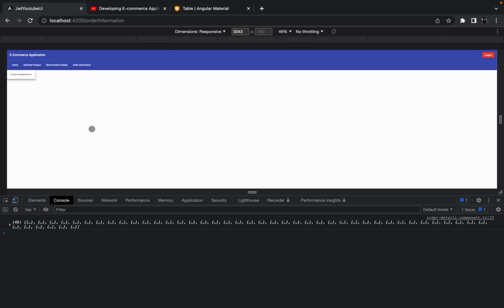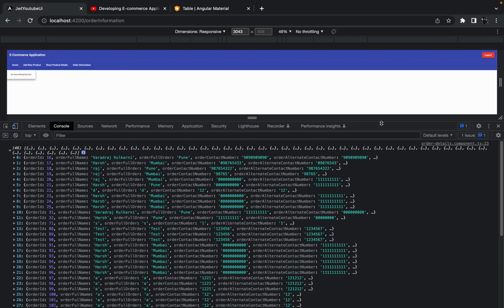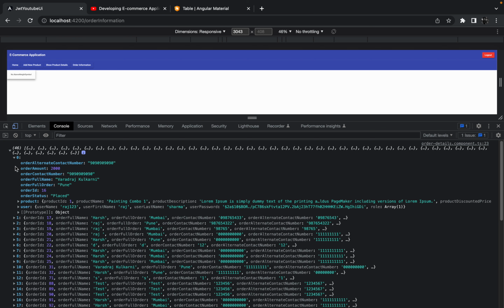And now let me just do one thing. Let me click on order information. We are able to see 46 records, and we are able to see different information over here. So this is the information that is printed on the console. Exactly this same information we are going to print on the table as well. So there are different columns that are involved. So first of all, if I just expand any one record, we have order ID, then we have status, then we have full name, contact number, then we have address, then we have amount. So this is the information that we can just show, and obviously we have the product ID as well. So we can just show the product ID or product name also.